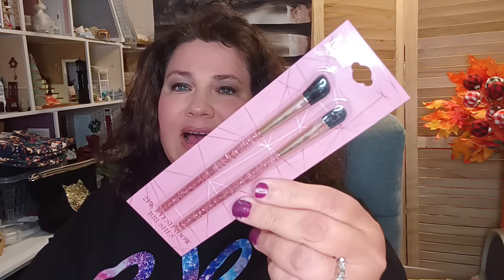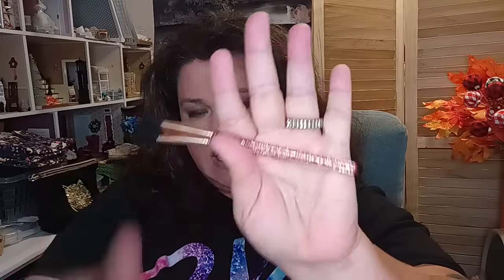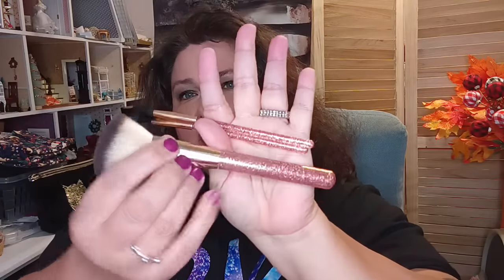The same company also had eye tools with that same really cool pink and gold handle. Let me check how these feel — that brush is very soft. See how pretty that is? The handle is just everything. One of them is a bit stiff but this one is nice and soft. They seem just fine to me, I'm glad I picked them up and they're super cute.